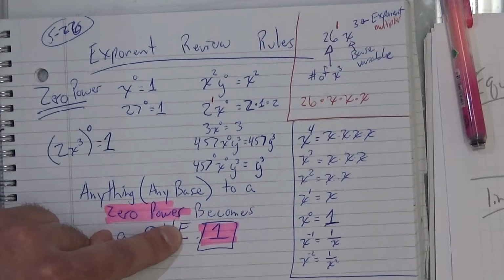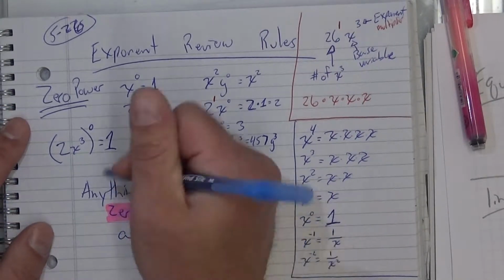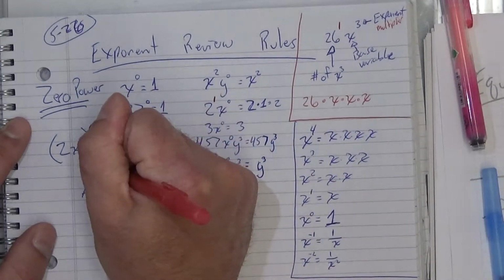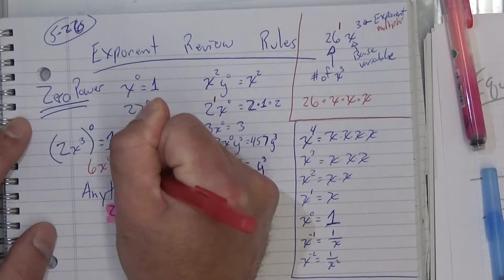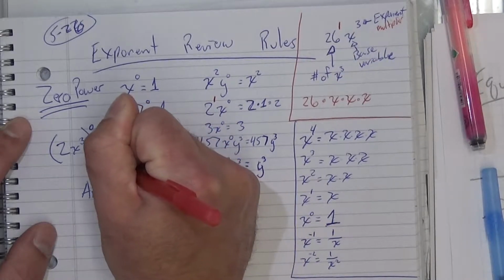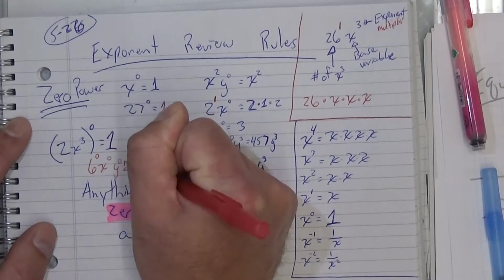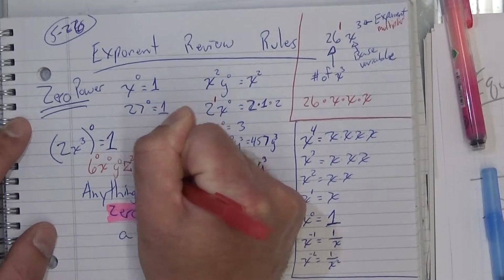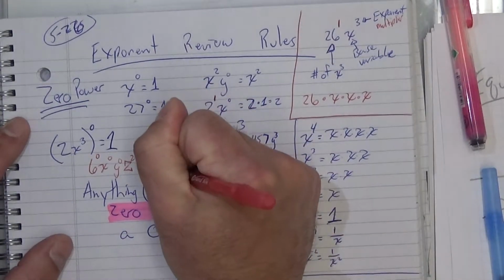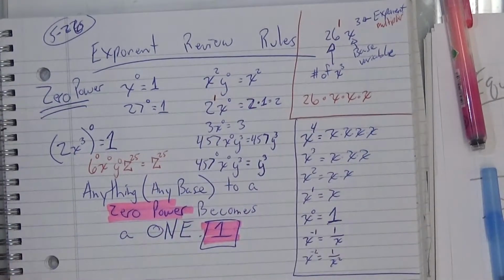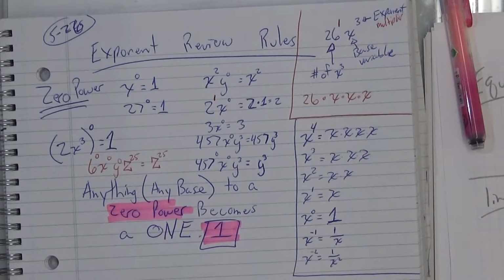Yes, I get that. Okay, Ryan, you're going to do this one. Let's do this one, Ryan. 6x to the 0. Now, let's do 6 to the 0, x to the 0, y to the 0, z to the 25th. What's the answer, Ryan? Yes. Z to the 25th. I think we got it.